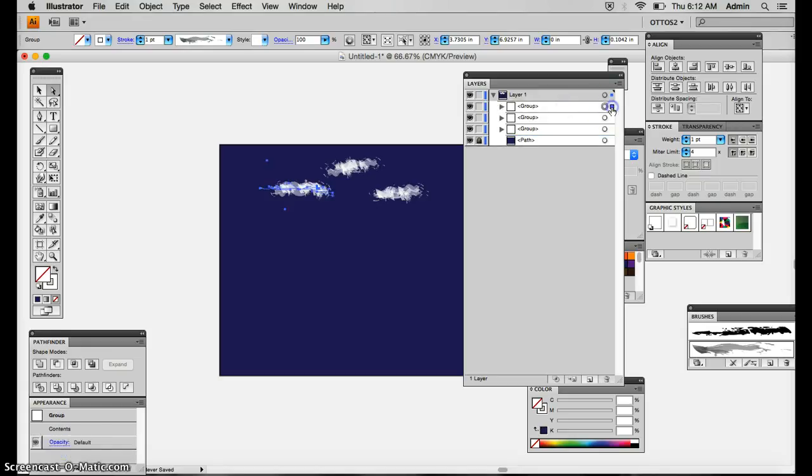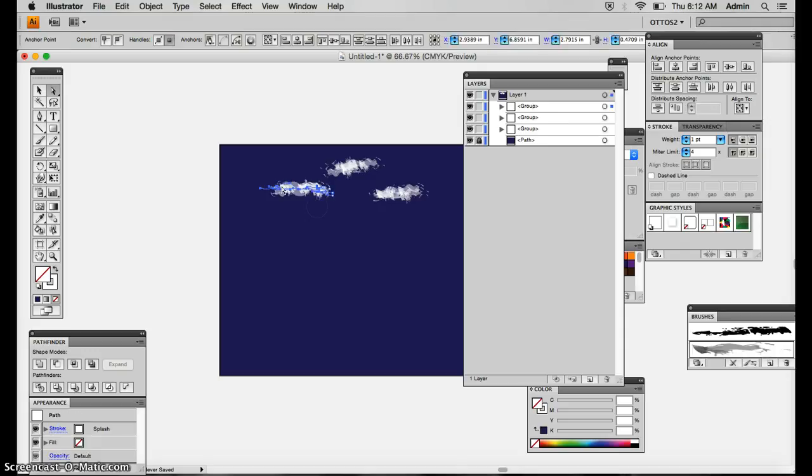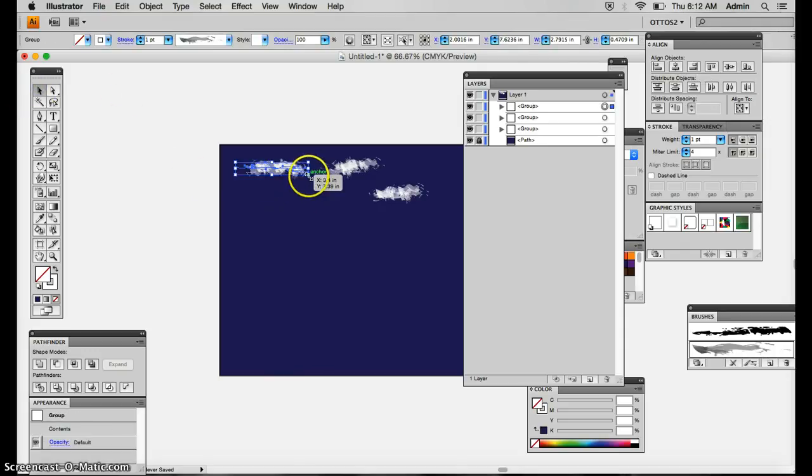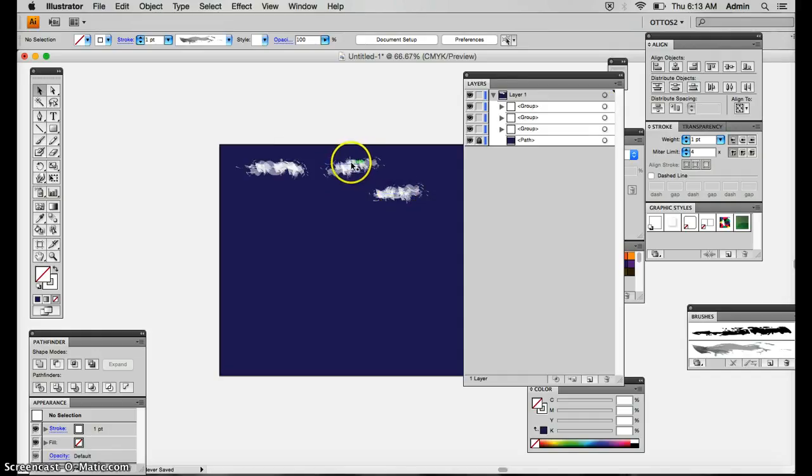There. Now I got them. Alright. A couple loosey-goosey ones over here I'm going to get rid of. I don't know what they are, but I don't need them. Okay, that's good. Okay, so that's a quick way you can make clouds. And of course, once these are grouped, you can resize them pretty quickly, but you gotta be careful with that. I like them pushed together a little bit like this.